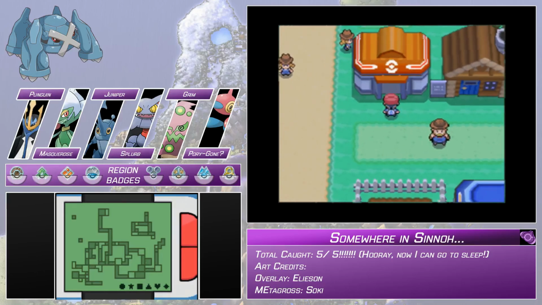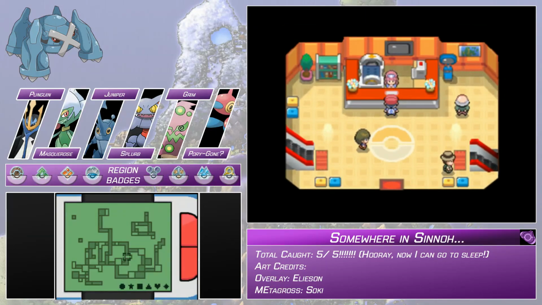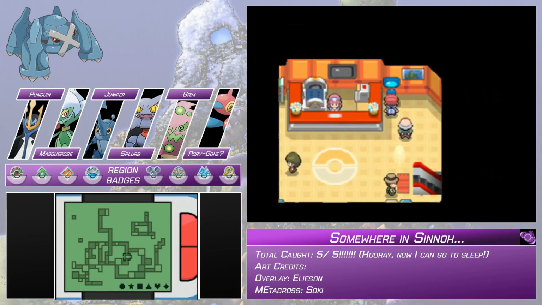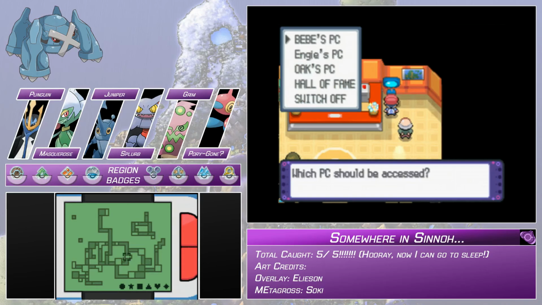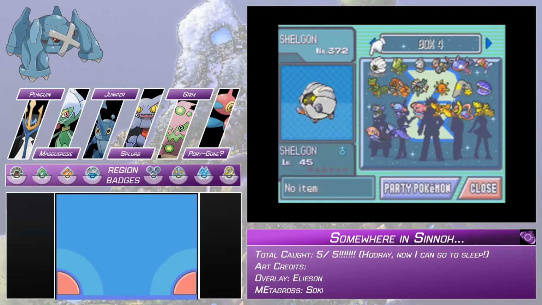The Quick Ball works well with Articuno's colors. It does, so yes, there you go. All right, let's take a look at these 5 legendary beasties that I've managed to wrangle today. They're on separate lines because stuff.